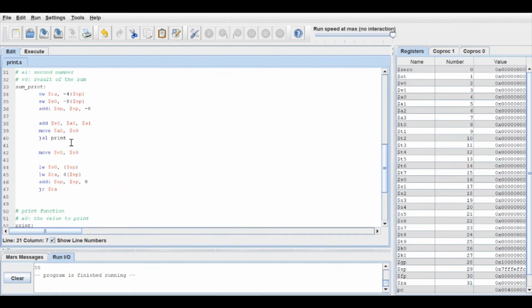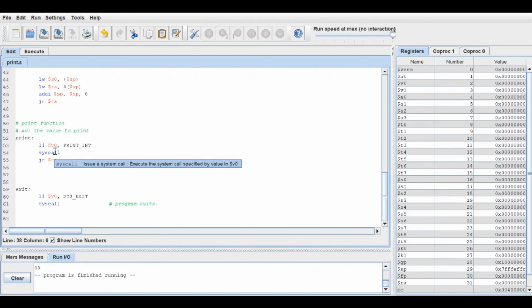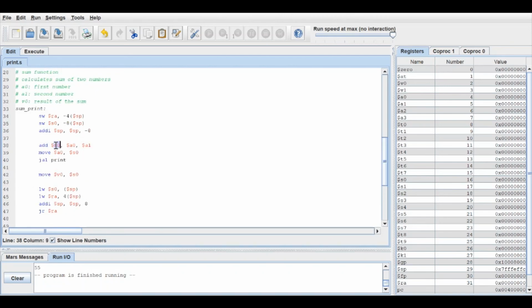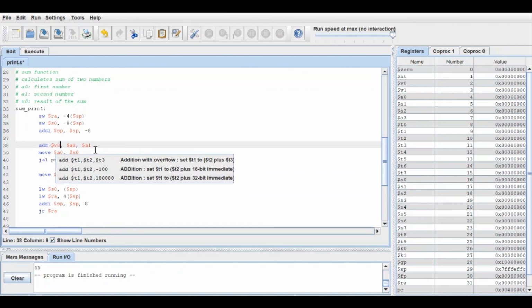So this is gonna be the final answer stored here. And one more thing to add, the reason I did use S0 here is that S registers are basically preserved across function calls. So let's say in this function, I'm updating V0. So let's say for some reason I wanted to use V0 here and save that.